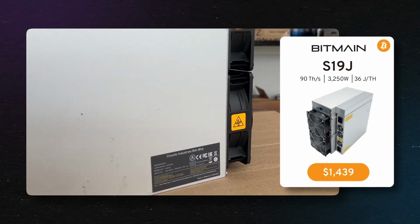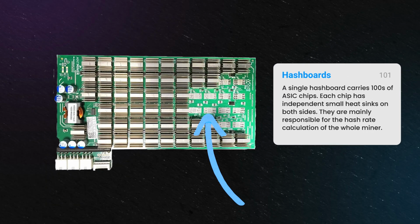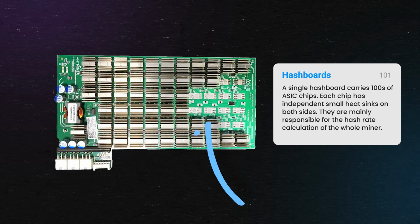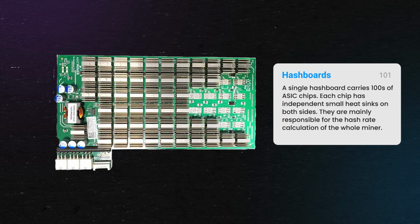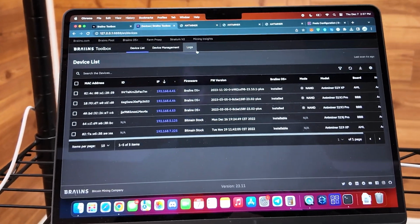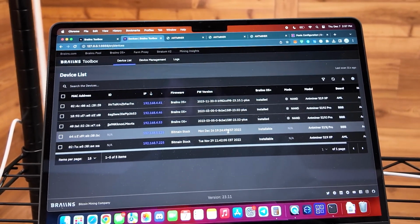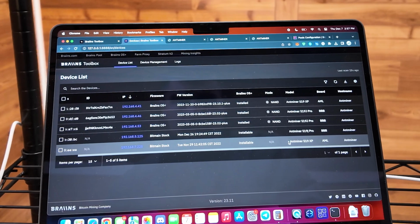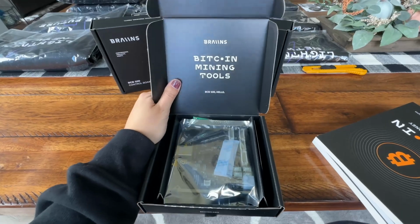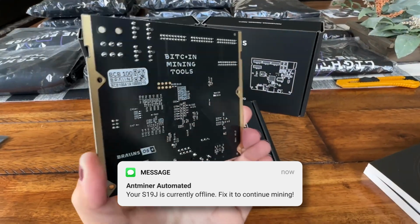The chips I'm talking about are literally the ASIC chips. They are the application specific integrated circuit chips, the little pieces, the muscle here on the hash board within these mining rigs. So anyway, long story short, I tried to remotely flash Braiins on there, was confused why it wasn't working, looked it up, saw that that model was supposed to work, at least the 90T, not my variant, I found out later, put the Braiins control board on there. Braiins obviously still did not work because they don't have support for that model.